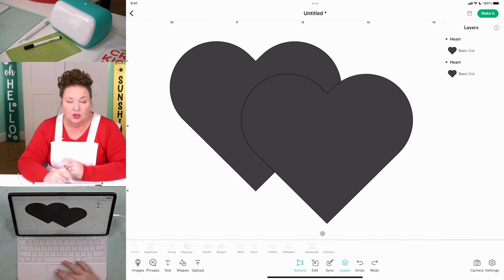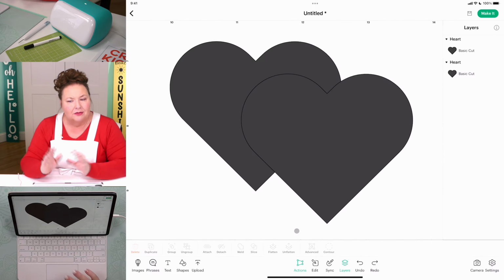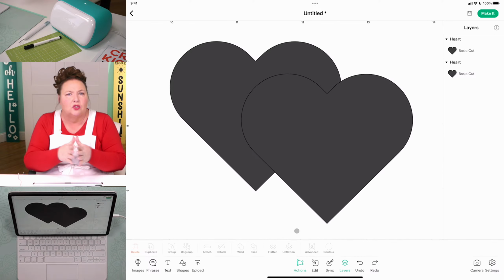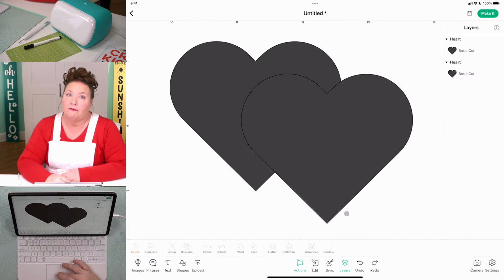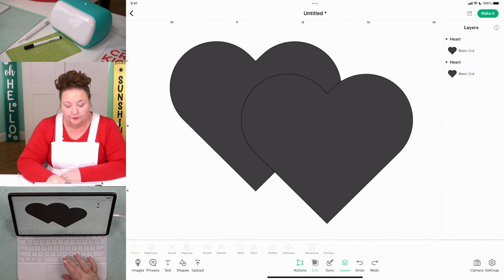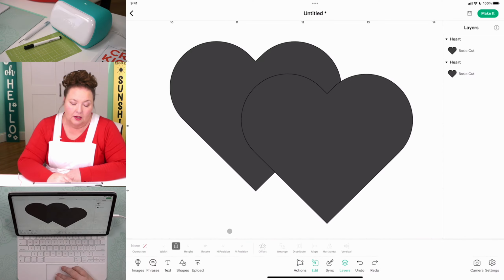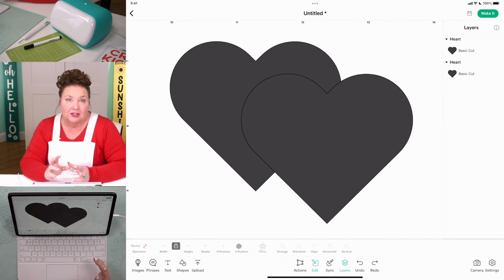All right, so there are advanced options. I'll show you contour a little bit later, but this tutorial is to show you the basics. Okay, so I'm not going to show you everything. We would be here for a very long time. All right, so let's tap on the edit menu. We were in there earlier, remember, you can do size. So here's the width and height, and you can rotate things. The H position and V position, you can actually change the position on your canvas, in increments if you need to. I rarely use that.